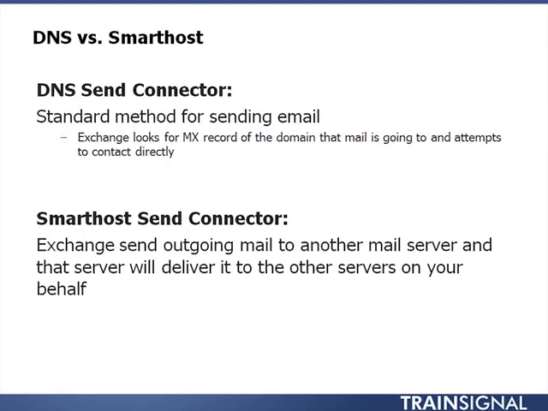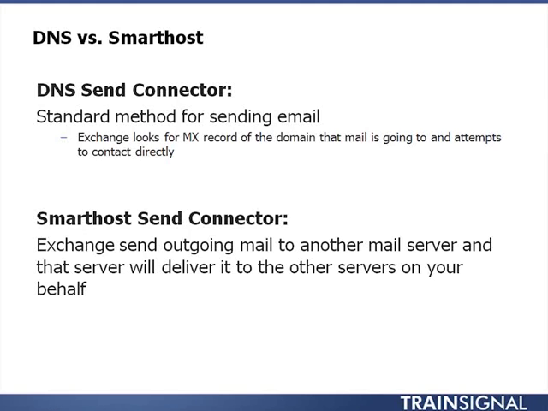Now why would you do that? Well, if your Exchange server is on a network that's behind an ISP that's giving you a dynamic IP address, like with a home lab environment, oftentimes the DNS connector won't work. So your people will send emails and they'll get bounced back because of some sort of anti-spam protection on the part of the receiver. These anti-spam solutions are just trying to prevent any spam monger from setting up a mail server and just shooting emails out there. So most spam protective solutions will reject your messages, and we'll take a look at this in a moment. So you might decide to go with a smart host.